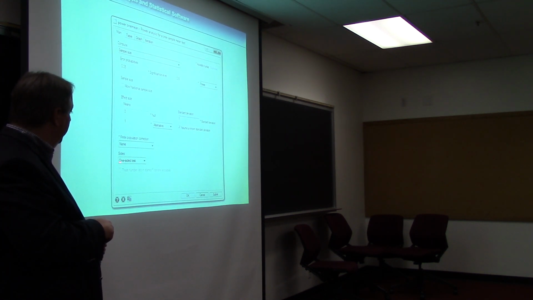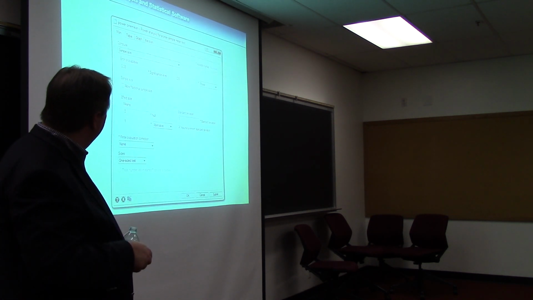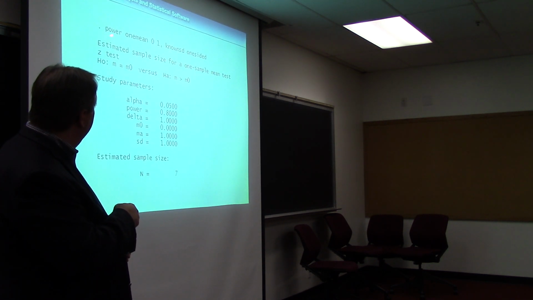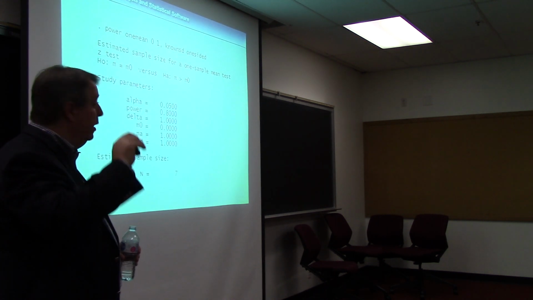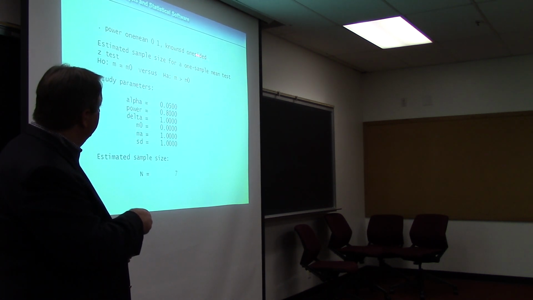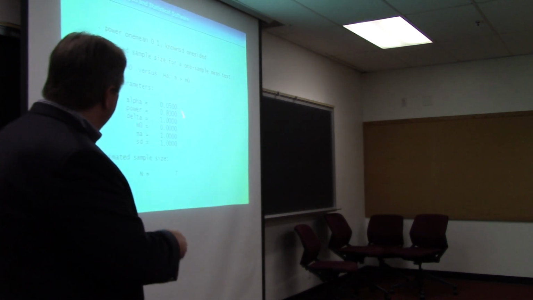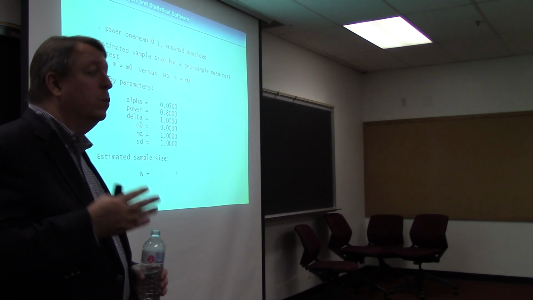And then sides, do we want a one-sided test or a two-sided test? So we're going to do a one-sided test. So once I've specified all this stuff, I can click OK, and the dialog box will create this command. And the command is power one mean, and you tell it the mean under the null, the mean under the alternative, known standard deviation, that's from checking that little box, and I've chosen to do a calculation for a one-sided test. The output reminds me of the things that I put in, and here at the bottom it says estimated sample size n equals 7.